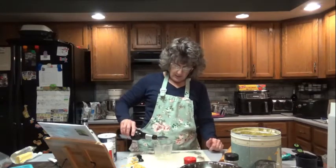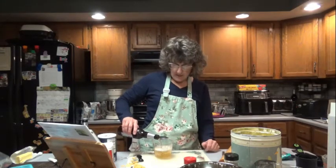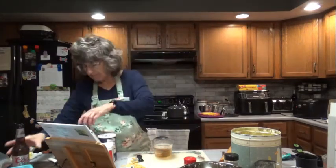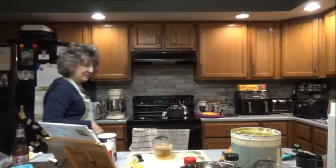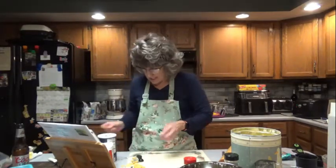I have an irregular heartbeat and I'm not supposed to drink beer. So I don't. 1.5 cups apparently is equivalent to a 12-ounce beer. Cool beans. So I won't need this one. Alrighty, let's set that aside here. 1 teaspoon of garlic powder.